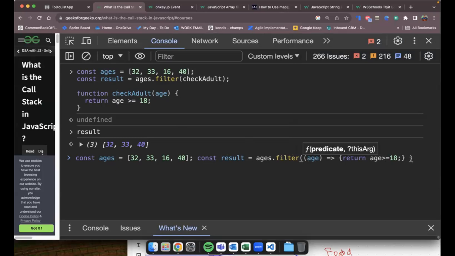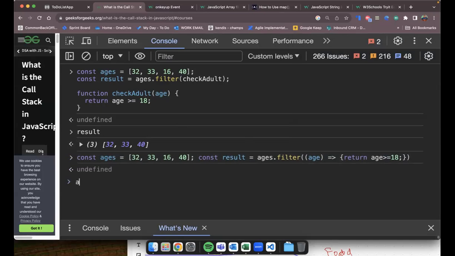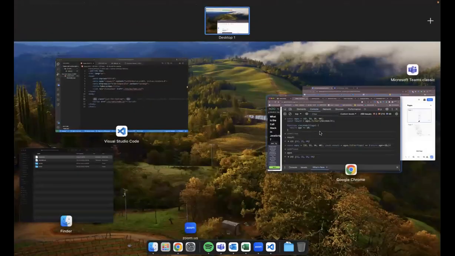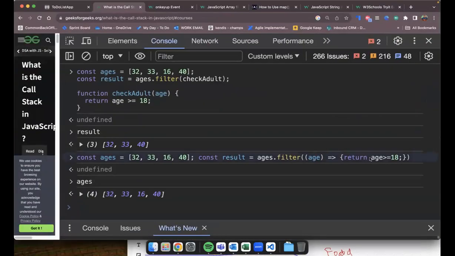This is one way of writing. I'll show you another way. You can say, this is one way. Okay, let's execute it. Let's see if this is working or not. See, same out. Oh, sorry. Return age. One second. Sorry, my bad.